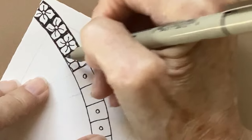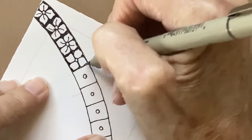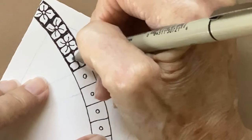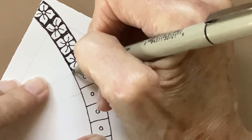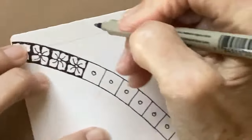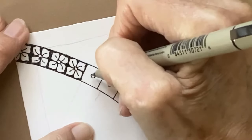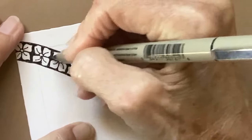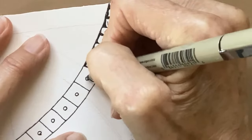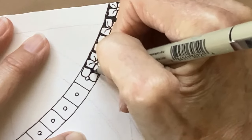This is a simple but bold ribbon. I really enjoy doing this one. And it's really pretty in a grid also. All of these patterns can be found on tanglepatterns.com. And I am trying to go not too terribly slow. So if there's part of this that's not filled in, I'll go back and touch that up later. I don't want to put you to sleep.